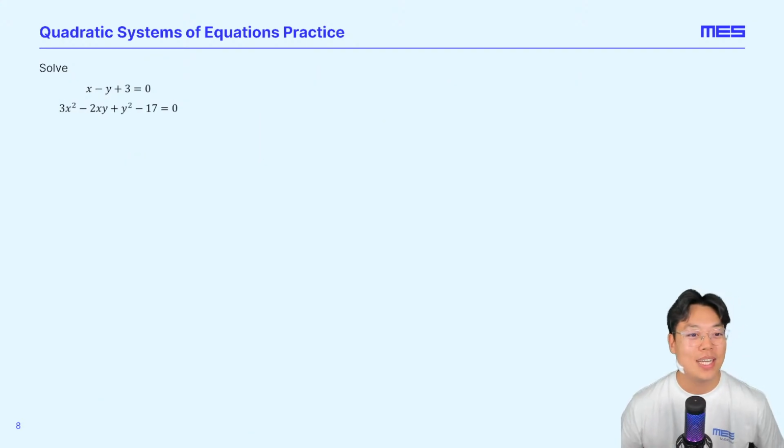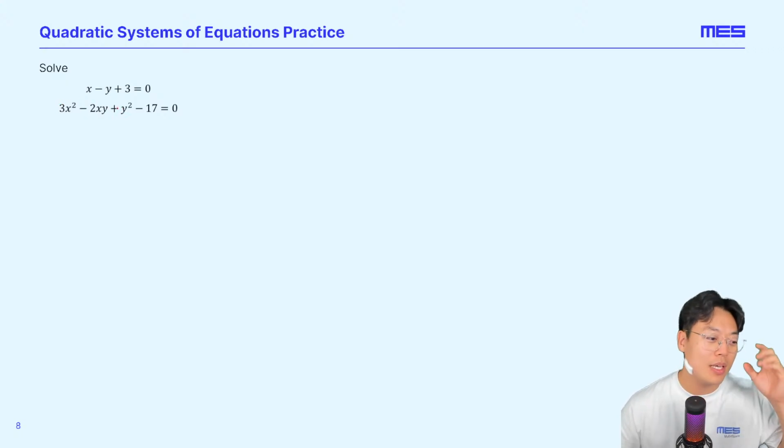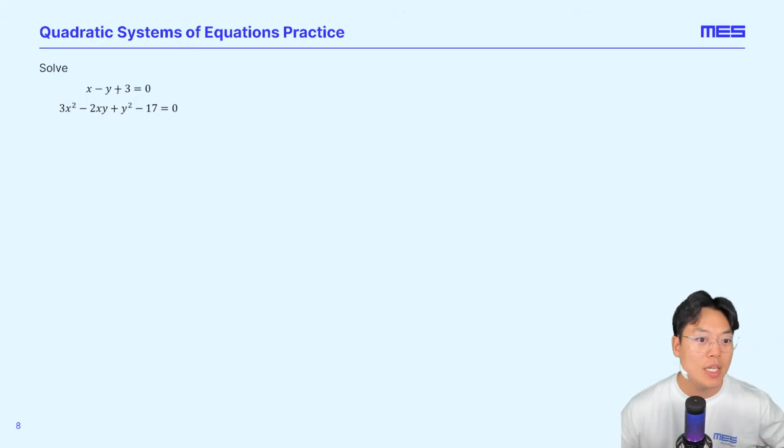All right, here we go. We have x minus y plus 3 is equal to 0. I want to solve for x and y here. Now, I'm trying to think here. I don't really want to isolate for x because then I'll have to worry about this 3. It looks like I'm going to be isolating for y here. So I'm going to move this negative y to the other side, making it a positive y, and that will be x plus 3 is equal to y.